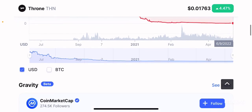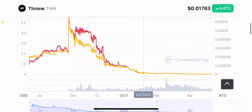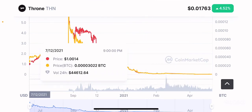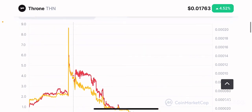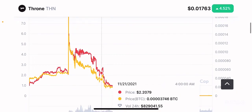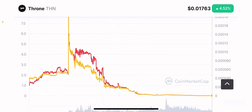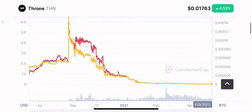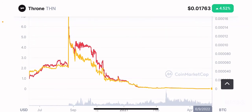When it comes to Bitcoin pair, you can clearly see the literal 1:1 correlation with the dollar pair. It is so crazy, because the initial price of this token was 30,000 satoshis per token as of 12th of July 2021. It then reached an all-time high of 20,000 satoshis per token, and then it kind of crashed since then, and now it's worth less than 20 satoshis, or even 10 satoshis per token, right? I think it's currently at 5 satoshis per token. I think this token can easily go up to 8,000 satoshis per token, which is going to be pretty huge, right? But again, the Bitcoin pair is going to be much riskier.